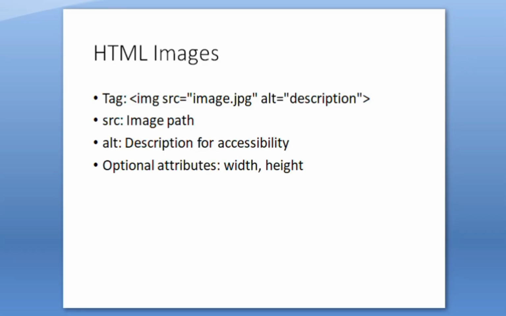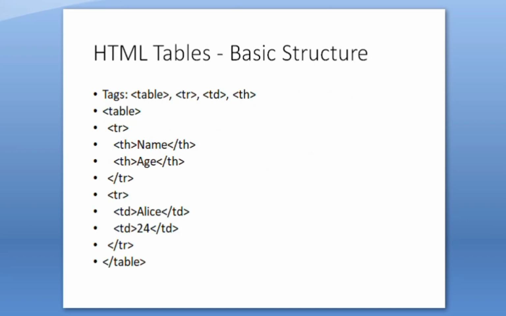Now we will move to the next topic, that is HTML tables. The table tag in HTML is used to create a table for displaying data in a rows and columns format. It organizes the data into a grid-like format using a combination of related tags. Here you can see the table tag and end of table tag. Inside that, tr defines the table row, th defines the header cells, and td defines the standard data cells.